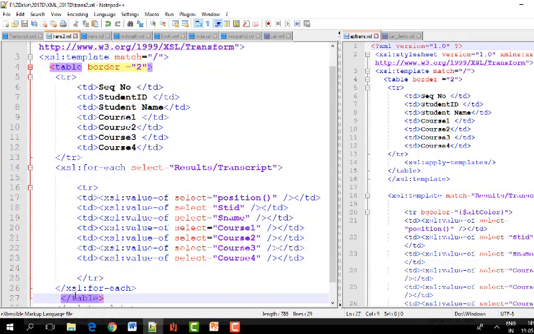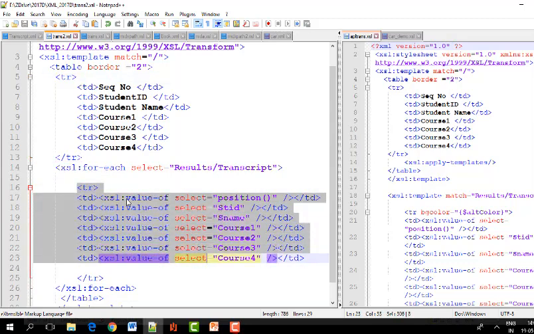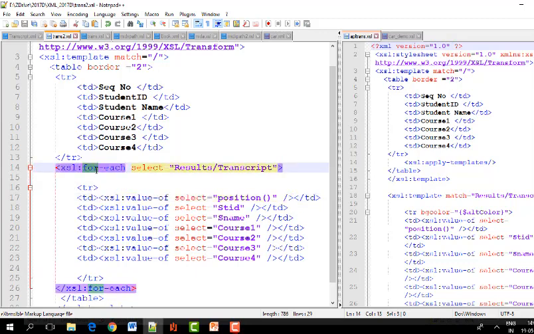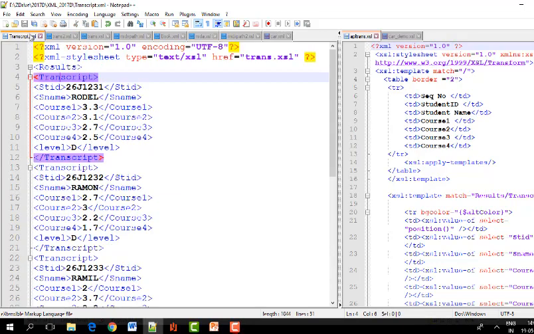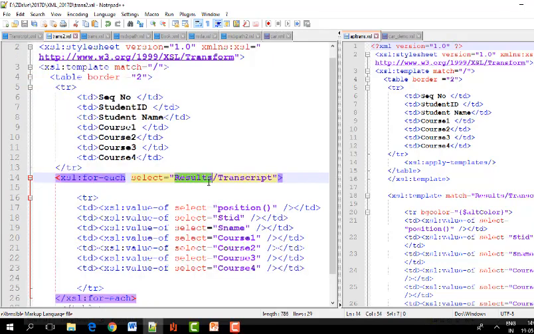We have a table with the row for heading, and then this is the row that extracts the data from XML, which has to be repeated. Only for the component that has to be repeated, we use the for each, which selects the element transcript from the results root element. So it is written here results/transcript, and this syntax is very simple.